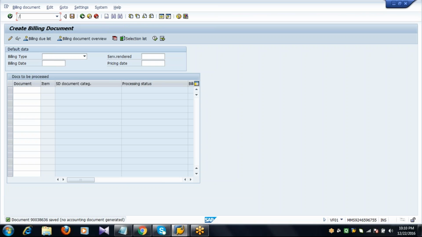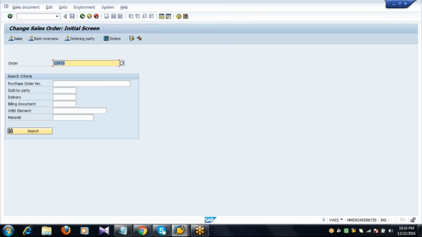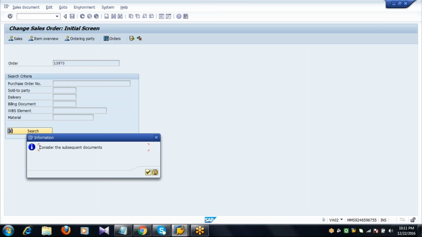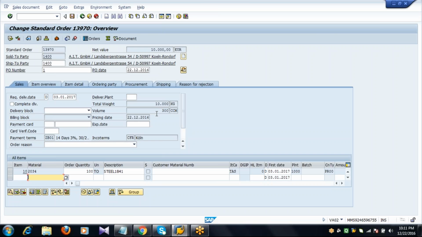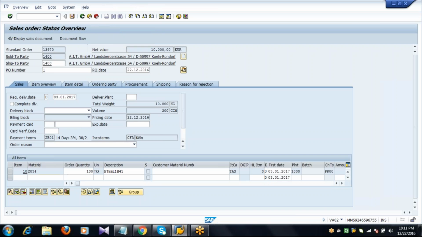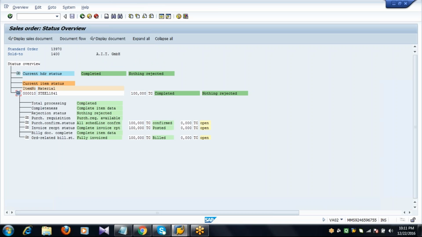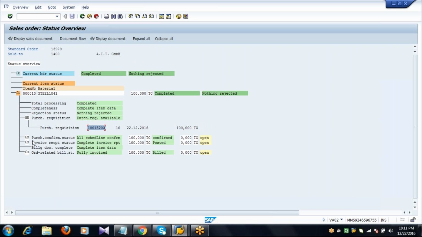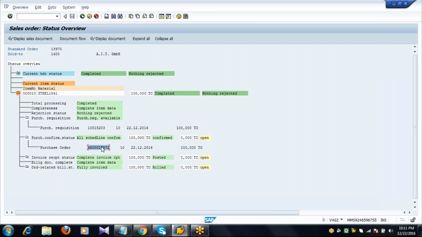Now finally, if you go to VA02 or VA03, enter the order number, press enter. In the menu bar, go to environment, status order. Now click on the material. So this is the PR. From the PR you got the PO.